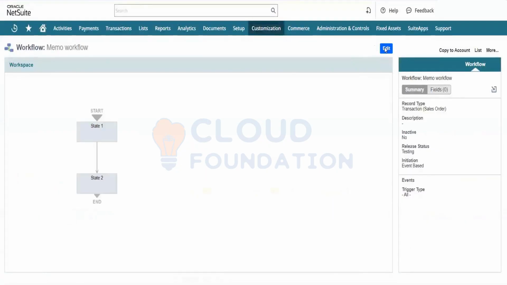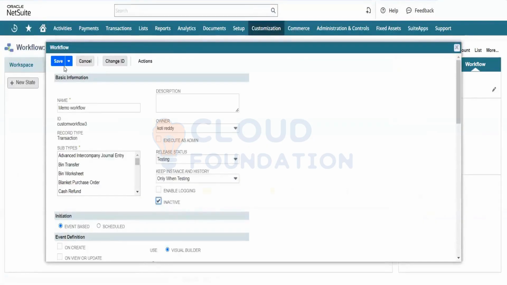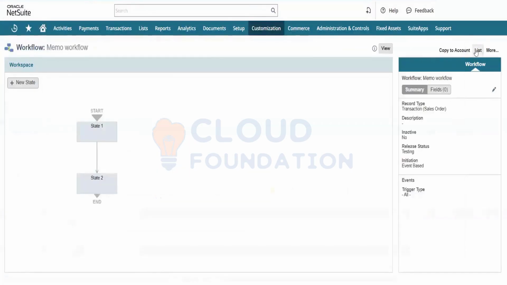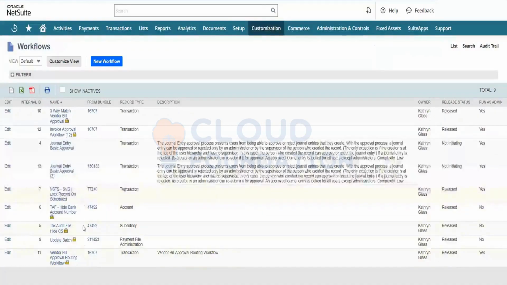This is how you inactivate any workflows which are not required. Just go into edit mode and then click on inactive so that we don't see those workflows anymore.